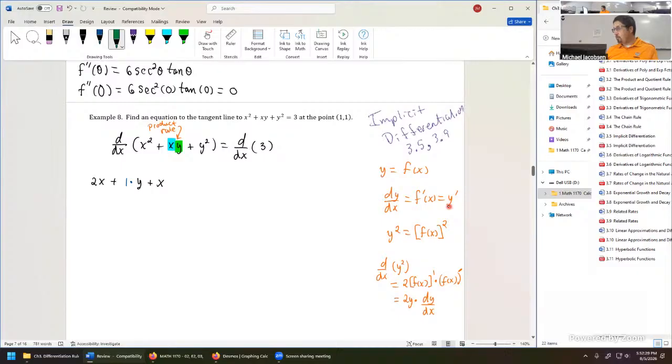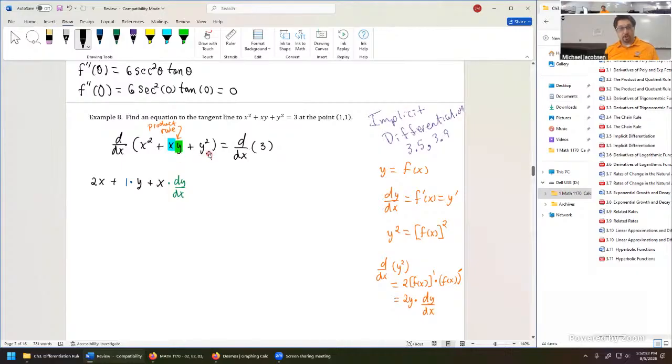Well, you could write that in as a y prime. I probably wouldn't call it f prime of x unless you labeled y equals f of x. So either call it dy/dx or y prime. So the derivative of y is not a 1, becomes a dy/dx out of that. So that's the first term down.